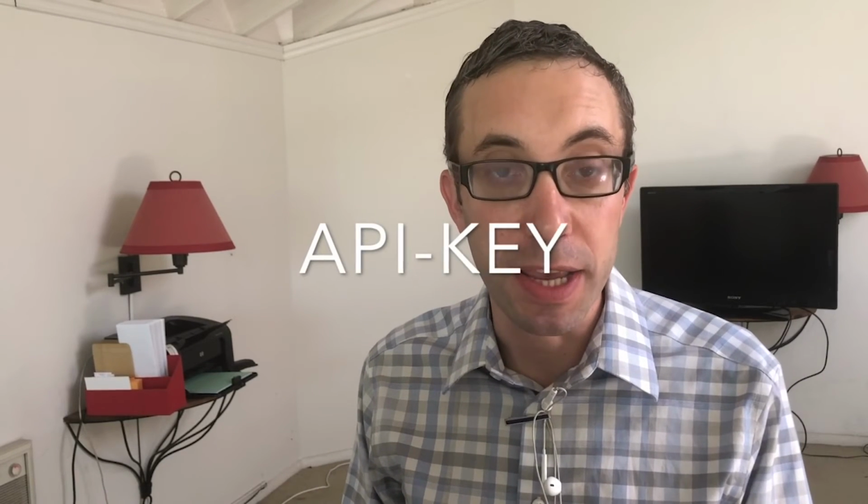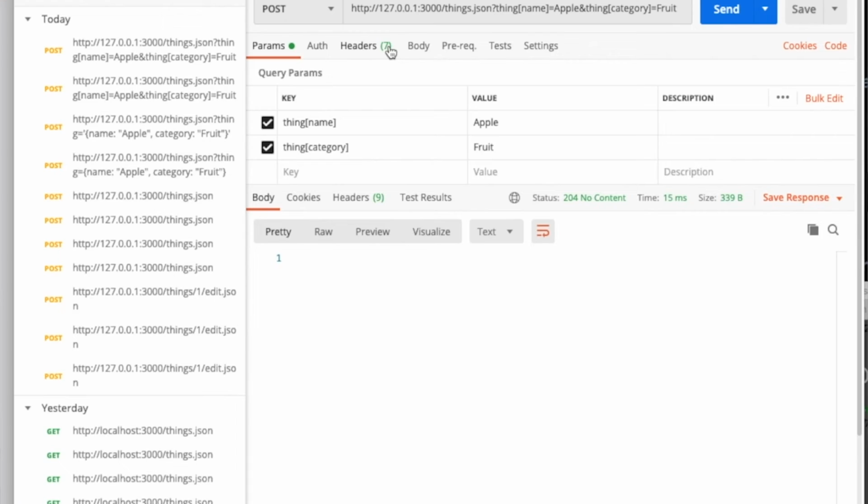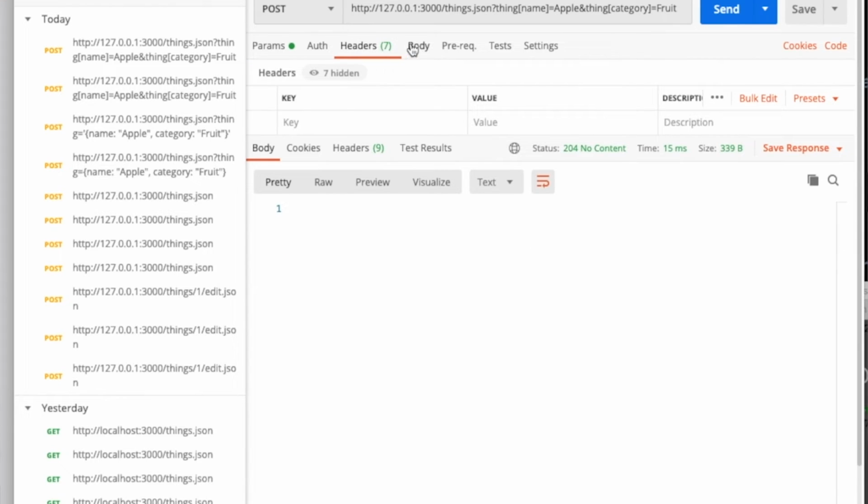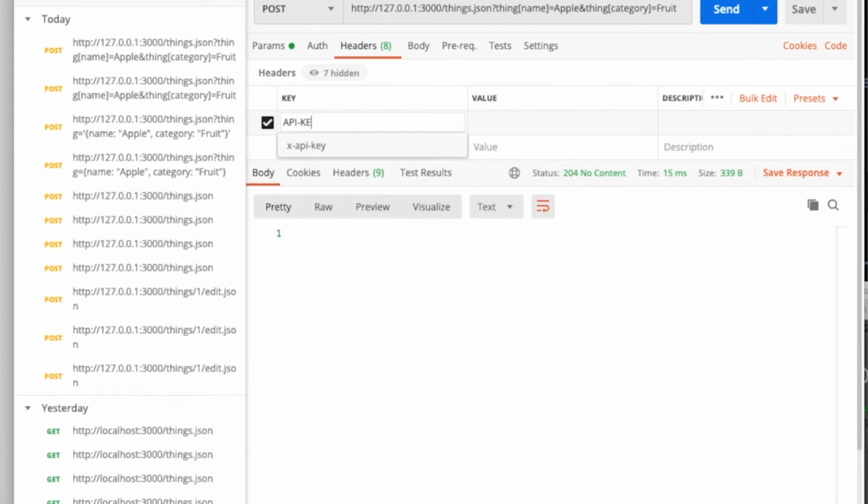Our new header, we'll call it API key. That's what we're going to name our new header. In Postman, you'll want to switch into the Headers tab and add API key. And here we're going to add the API key. I'm going to give you a secret that the API key is the full 26 letters of the alphabet, but we're going to get to that in a second. First, let's go back to our Rails application and add some code to our controller.